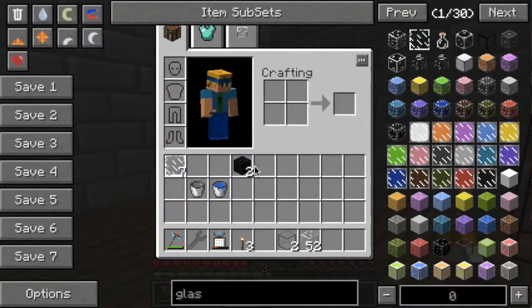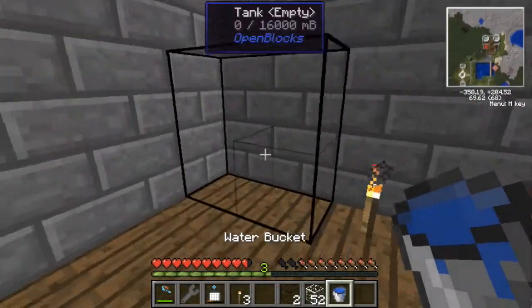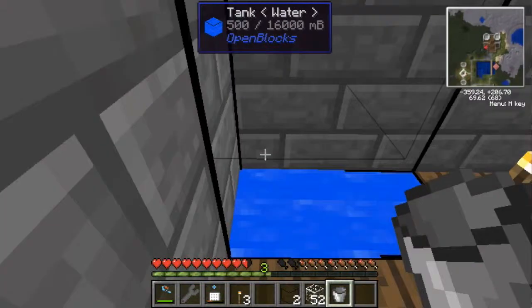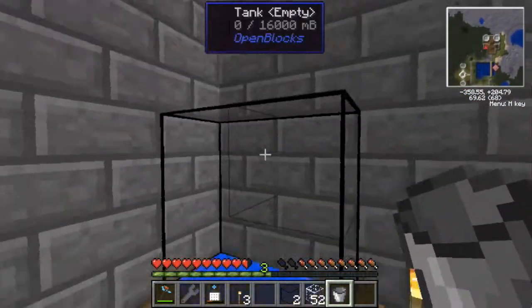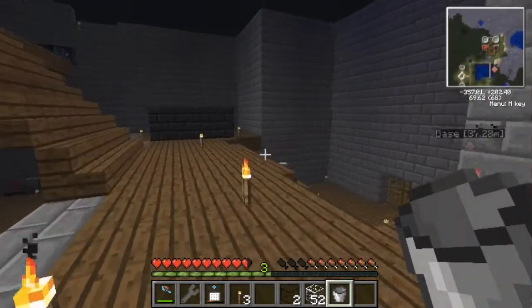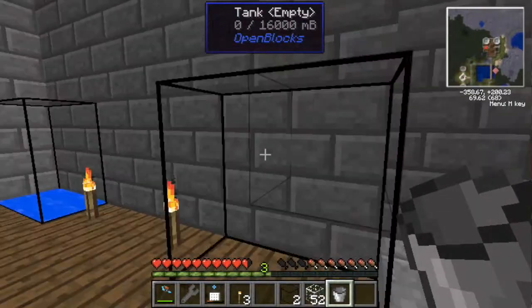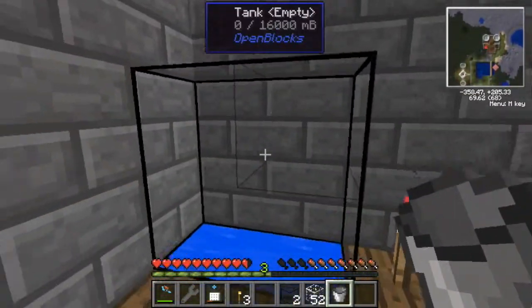So these store fluid. I've got a bucket of water on me, which I can just right click on this and it will store in there, and it looks like 16,000, is that millibuckets? I don't really know what the Minecraft unit is, and you can fill it to the top with water. Likewise, I'm going to fill this one with lava. I don't have any lava at the moment, but I can get a constant lava source using the Ex Nihilo crucibles, so I'll do that either in an episode or off camera to fill this up and make it look cool. So these can store quite a lot of water.